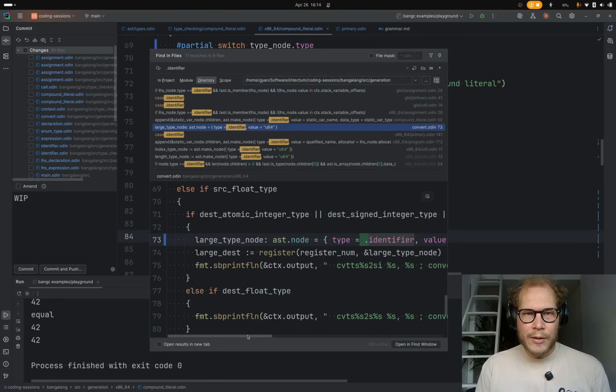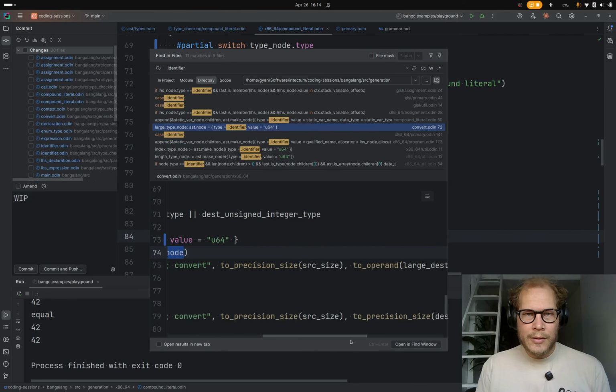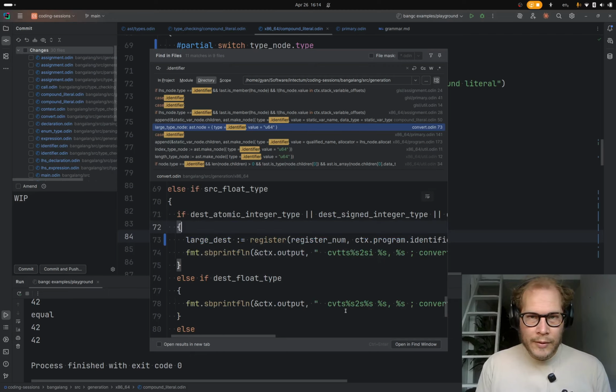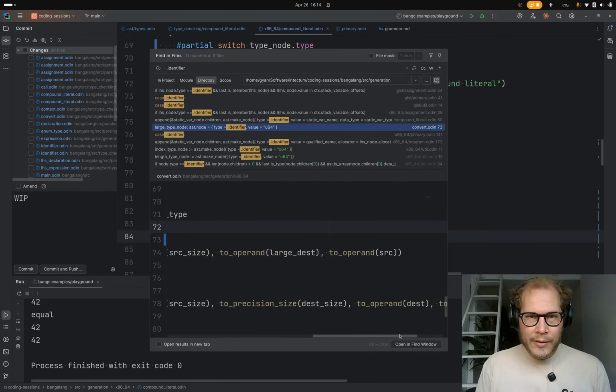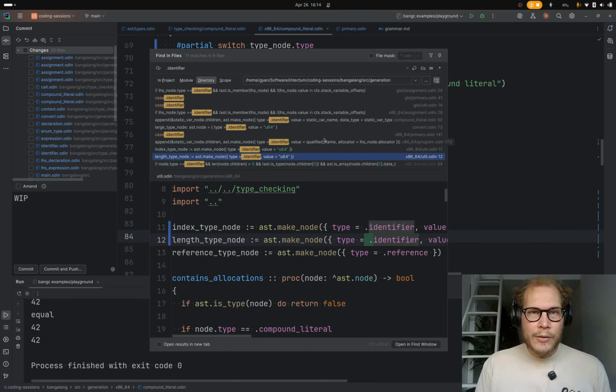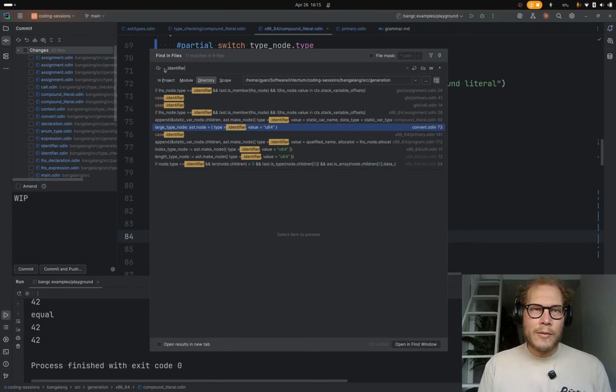What's this? So this one, we create this node to pass into here. But I think we can just directly put this here like this. And yeah, I'll keep it as a separate line. Okay. Down, oh, so that's those two. Was that it? I guess I didn't do many. Okay, cool.